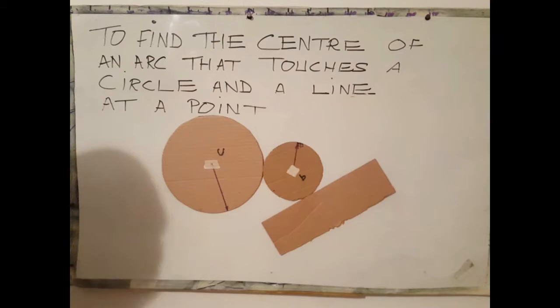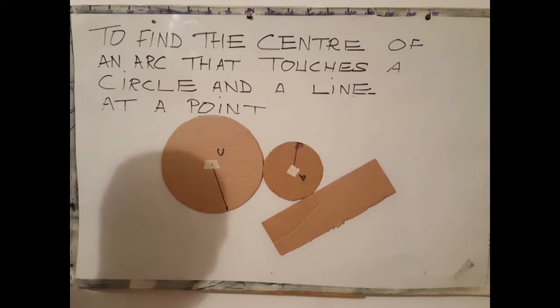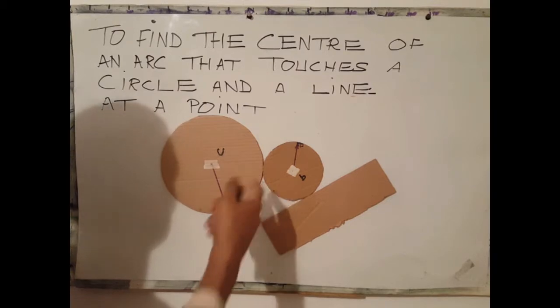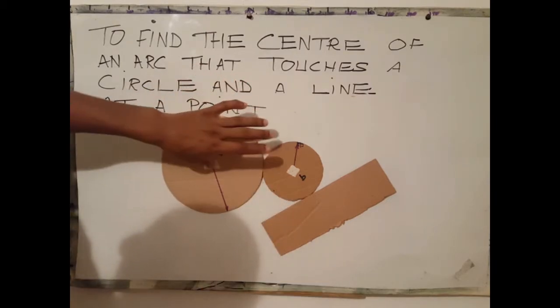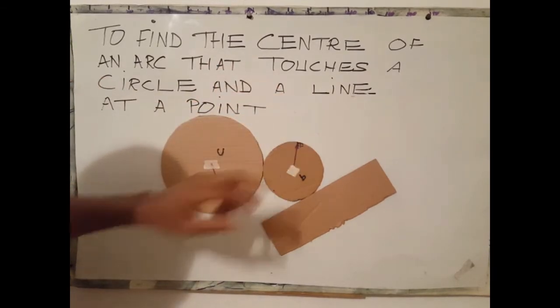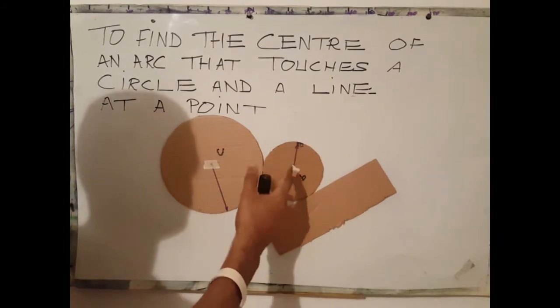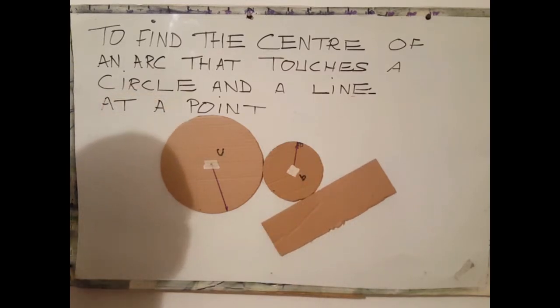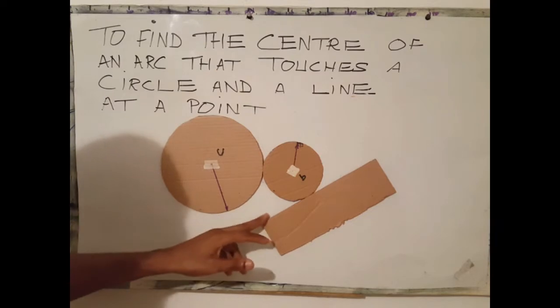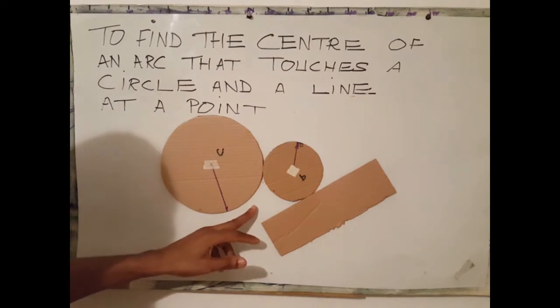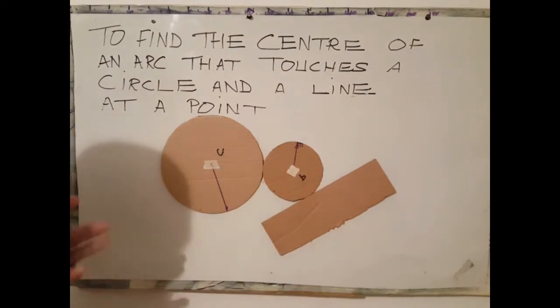Alright, circle C. Here, for us to find the center for circle B, we must first add the radius of circle C and the radius of B. Why? From this point, the center has a radial distance of this radius plus that radius, because this circle rolls along the edge of a straight line. It means therefore the distance is always parallel to this line, meaning whatever the radius is here is the same distance here. Alright, that's basically a practical application of that.